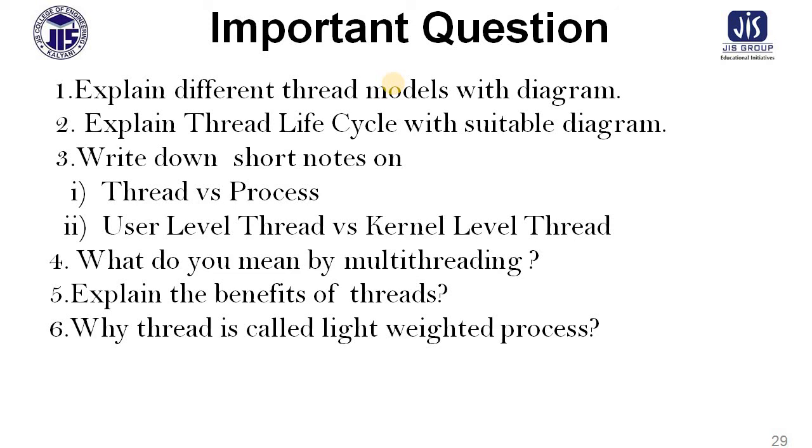Number 5: explain the benefits of thread. So what are the benefits of thread? It is a lightweight process. This is one benefit. Communication is better and faster. Overhead is very less as compared to any other traditional method. Also it will increase concurrency and parallelism. This you have to remember for the benefits of threads.